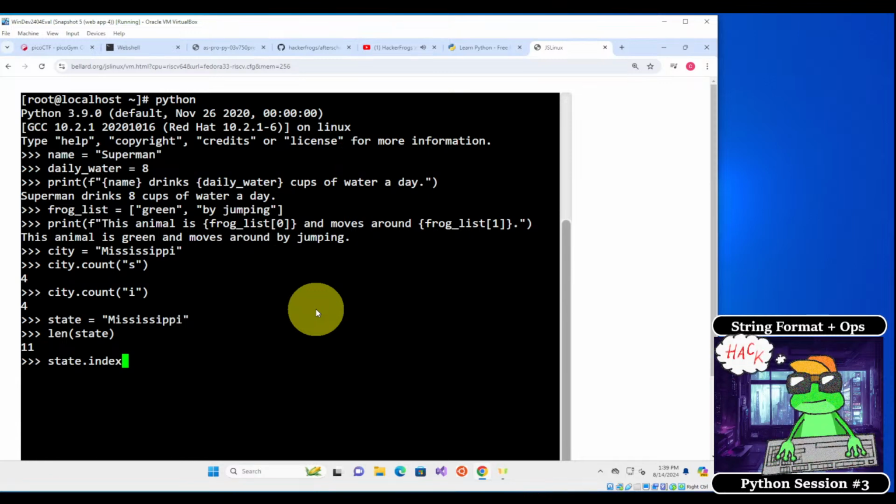And because this is a method, we have to put our parentheses, and inside the parentheses, we're going to put the letter that we're looking for, which is the letter P. This method is going to report how many letters in the P first appears in Mississippi. And this reports 8. Remember that this is the 9th letter because we start counting from 0: 0, 1, 2, 3, 4, 5, 6, 7, 8. Okay, so this is correct.